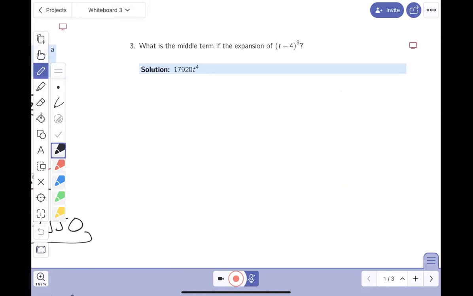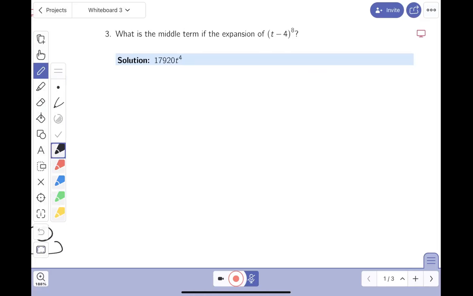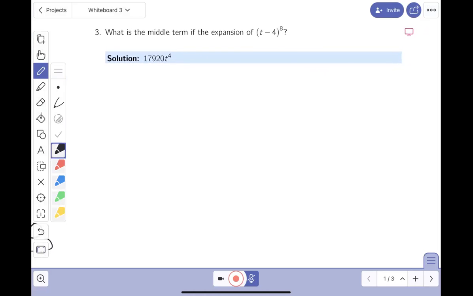And I just say, if you're reading these things, you might say, I don't even know what I'm reading here. But it says over here, what is the middle term of the expansion? So let me write this down for you. This is a binomial. It's t minus 4 raised to the power 8. So certainly, someone says, what do you mean middle term? How many terms would there be? There would be 9 terms.